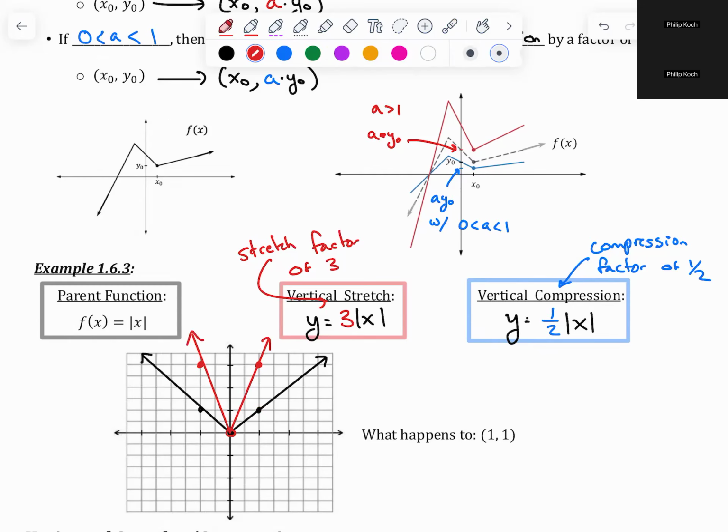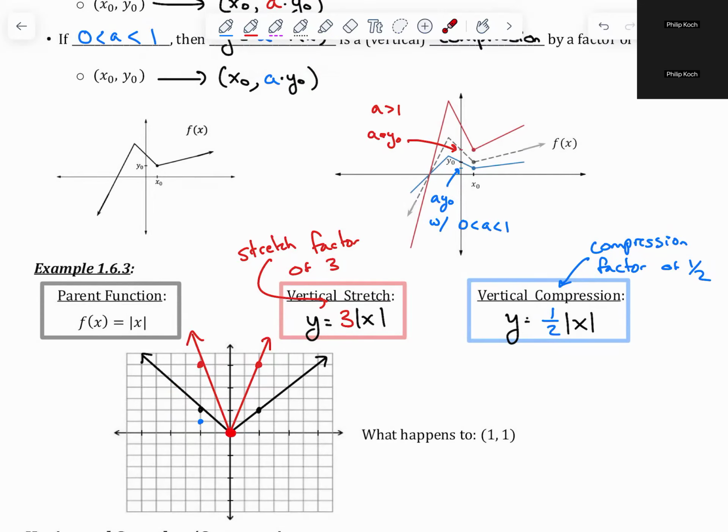Whereas the other option, if you compress it by a factor of 1/2, then it means that everything is going to get half of it, every y value is going to be half of its size. So instead of being -1 comma 1, it's now -1 comma 1/2. I went half the size. If you're looking at the point -2 comma 2, half of that size would be -2 comma 1, because taking half of the y value 2 makes it 1.